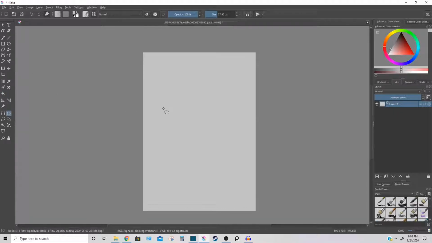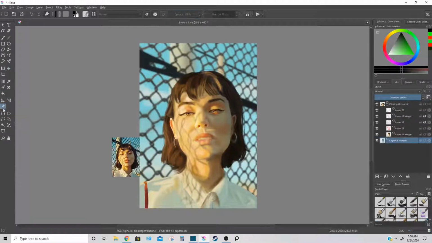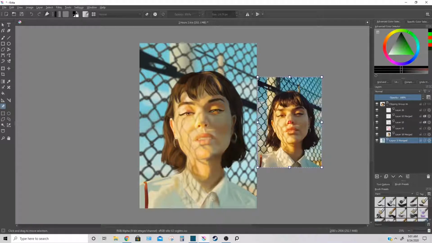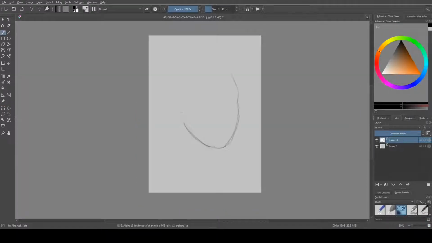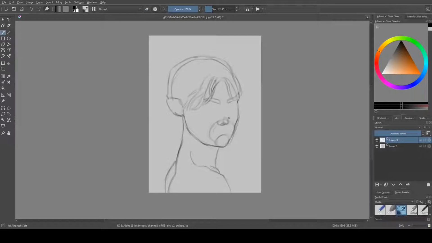For Krita, it has a built-in reference layer where you can move the images off into the side of the canvas, but I prefer using PureRef because I like to keep my reference images and painting separate. If the image dimensions of the photo you chose are a little too small, just enlarge the canvas proportionally by multiplying the height and the width by the same amount until you get a canvas size that works for you.